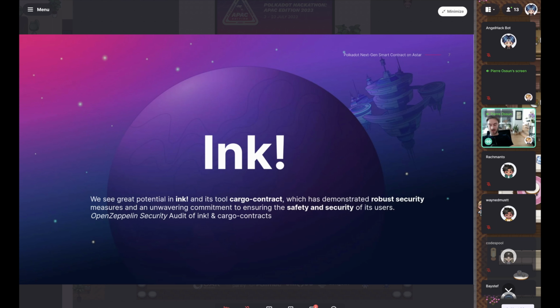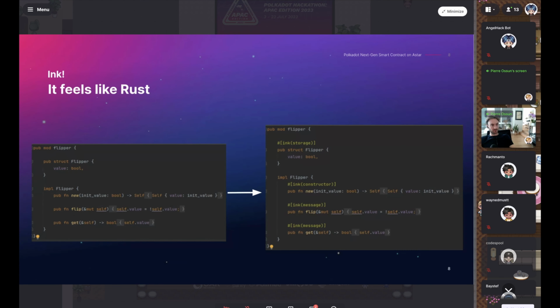You can really see that right now, OpenZeppelin is really going toward helping Ink and providing Ink audits. So they really like the technology, and I think they really support it.